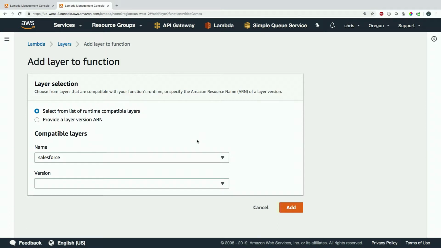And then also, fun with layers, you can do versioning. I haven't seen aliases with this, so it's not as in-depth with qualifiers and whatnot that we talked about earlier, but at least I can version it. So if I roll out a new version and it doesn't work, it's easy enough to roll it back, that kind of thing. And so then I click attach or add, and now I have, sorry, yeah, go ahead.